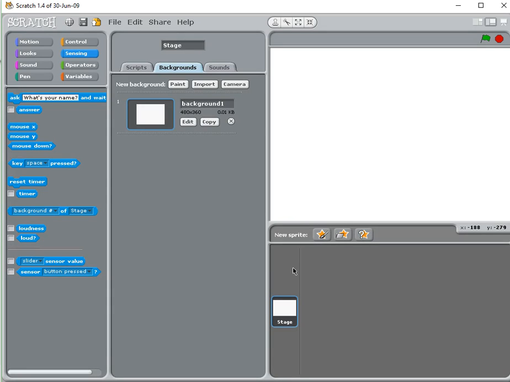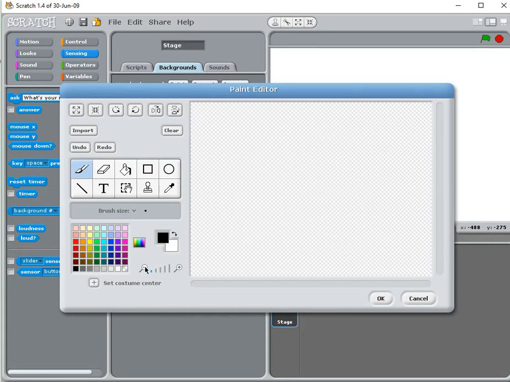What we're going to do to begin with is set the background for what we're going to be doing. So I've just clicked onto the stage, into background. I'm going to paint a background, and at this point I'd like to apologise for my lack of artistic skills. All the time when we're working through this video, make sure zoom out is set as furthest out so we can see the entire thing of what's happening.